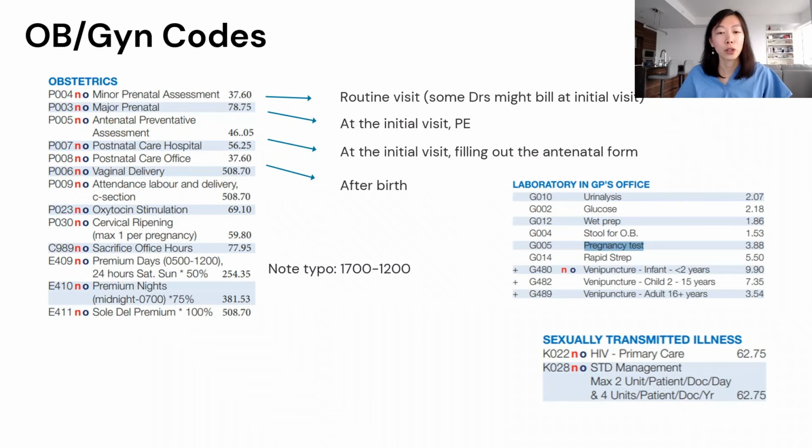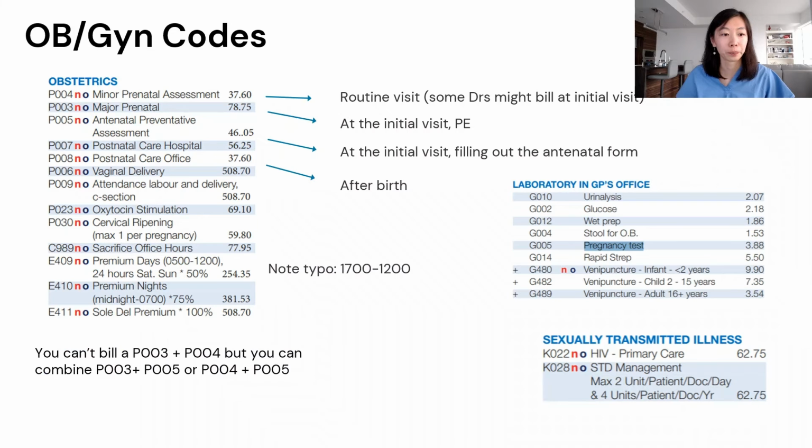And then the other thing I also wanted to point out is this document might have some typos as well. So in my slides, I'll also point out all the typos, including in this section where it shouldn't be 5 a.m., it should be 5 p.m. to 12. And these are just some bonuses that you can bill for working evenings and late hours, for instance. So what you should remember is you can't combine a 3 and a 4, but you can combine a 3 and a 5 or a 4 and a 5.